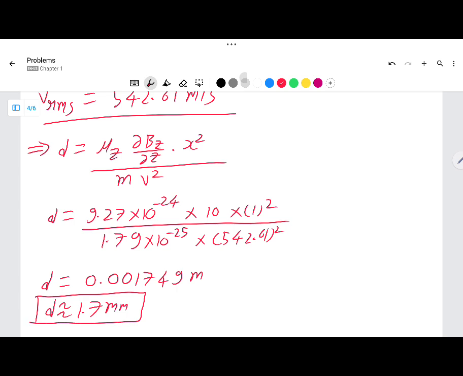right? So what we have established here is nothing but this, that when these atoms are splitting, not splitting but their spin component, this is what we famously call the spin up and spin down. So in the Stern-Gerlach experiment, this is roughly the distance between the spin up and spin down components, 1.7 mm.